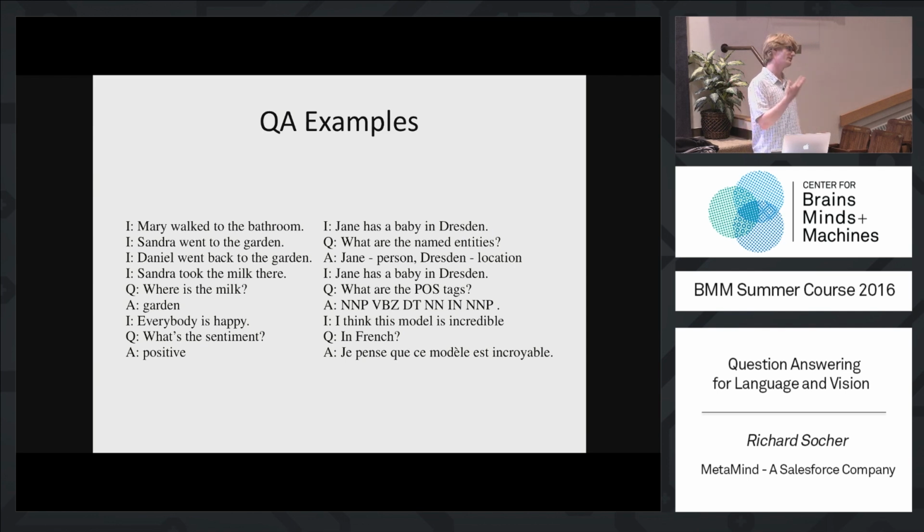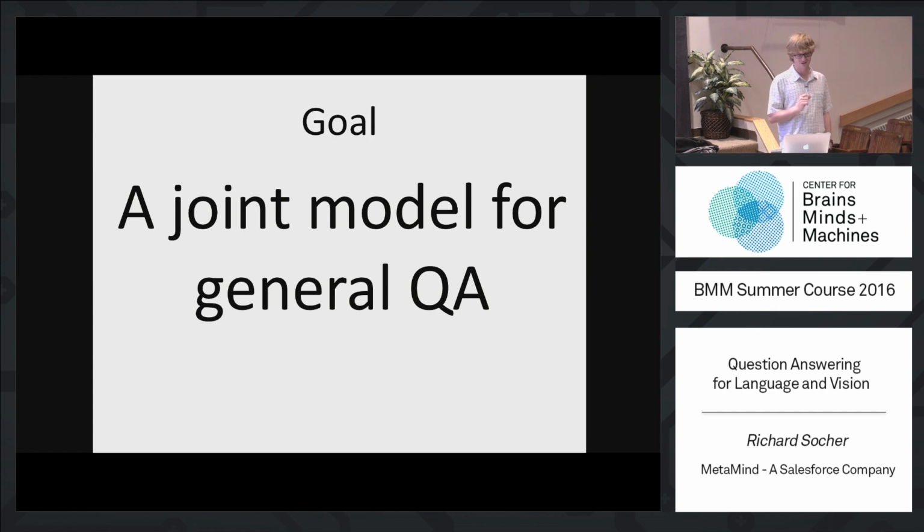So at that point, you might say, well, fine, Richard, that's maybe mildly interesting, but it's not a very useful abstraction. Until you say, well, that idea that indeed I may have had after a couple of drinks at NIPS with some friends of mine, you say, well, let's make this useful and say, all right, let's try to build a single joint model for any arbitrary question answering problem. And as soon as we can actually throw any question at it and it will give us back the right kind of answer, we think we made a significant step towards natural language understanding. Now, there are two major obstacles right now to make that happen.